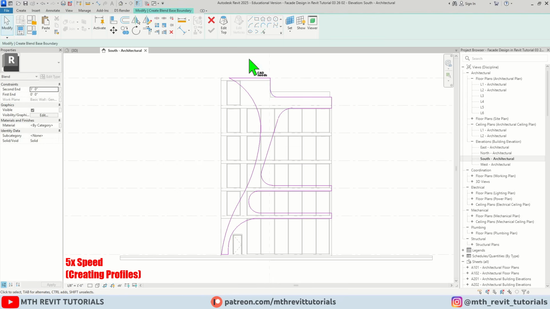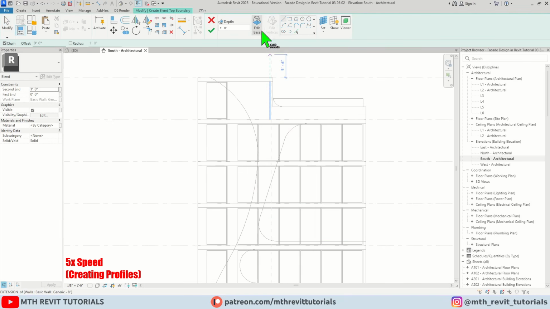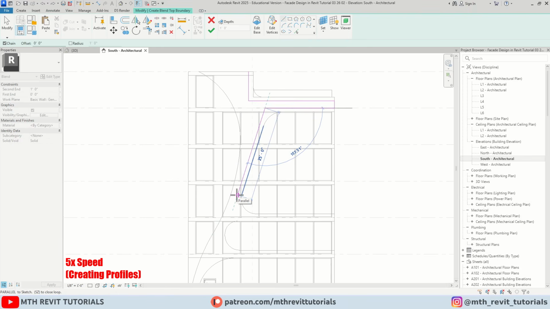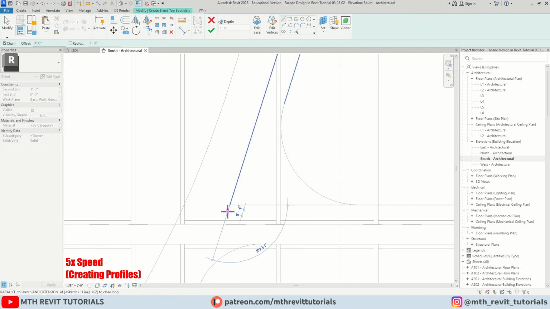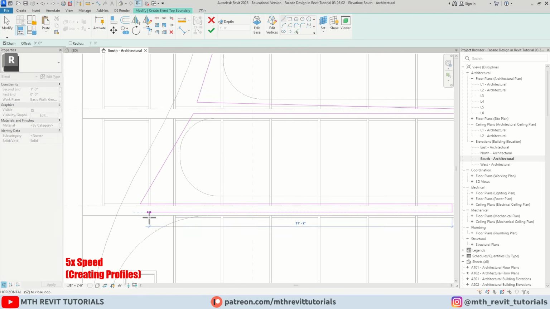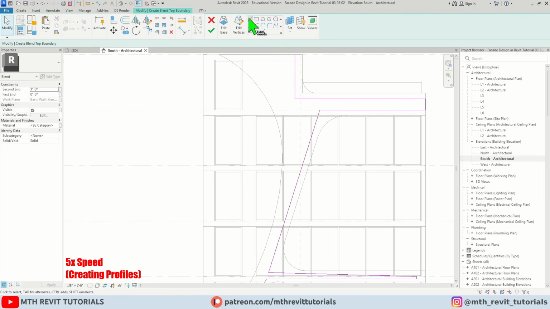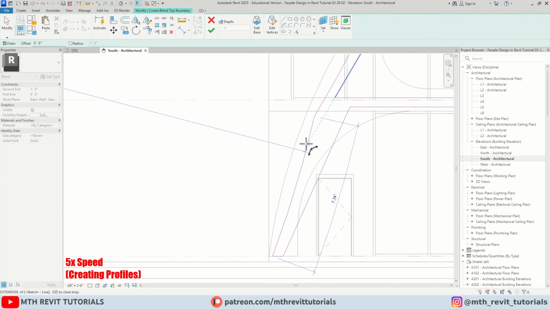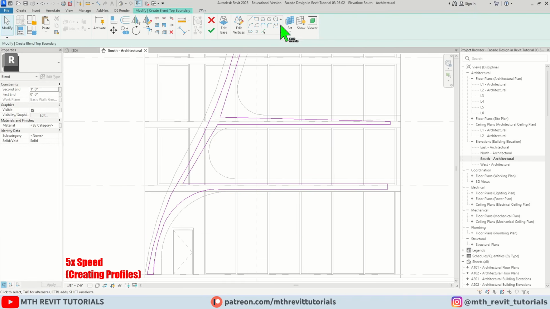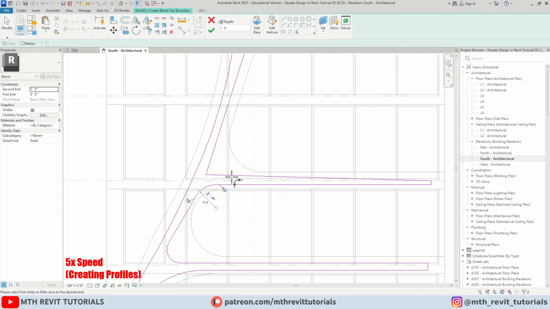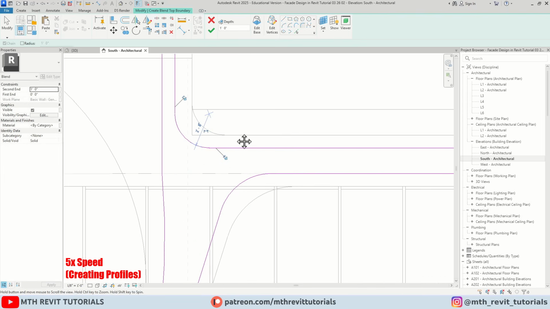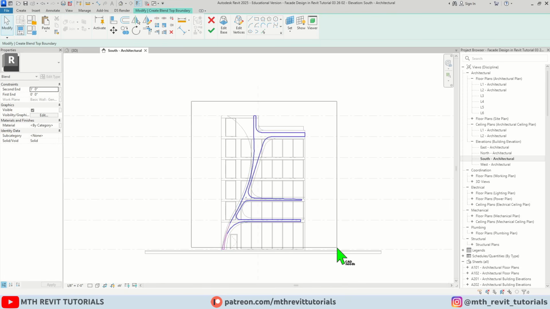Now let's click edit tab, and we'll create a new profile. So I have created another profile as well.